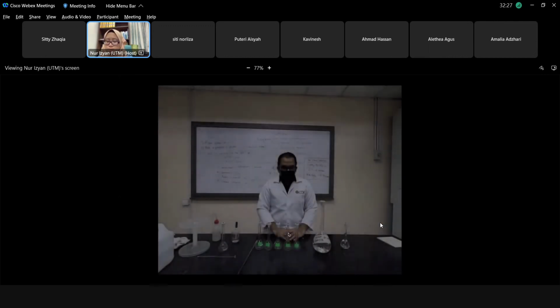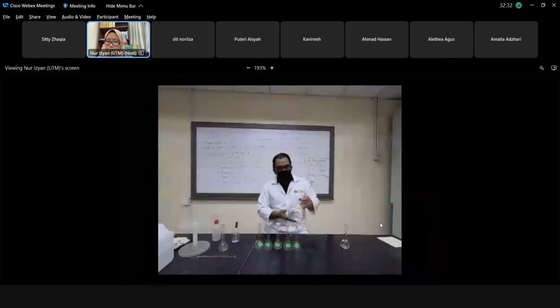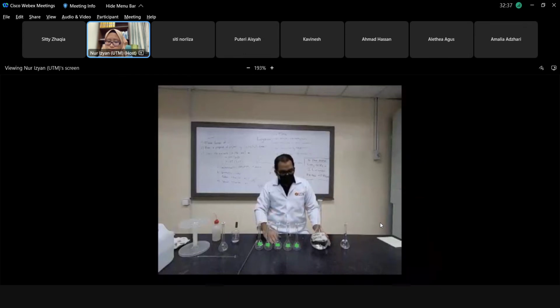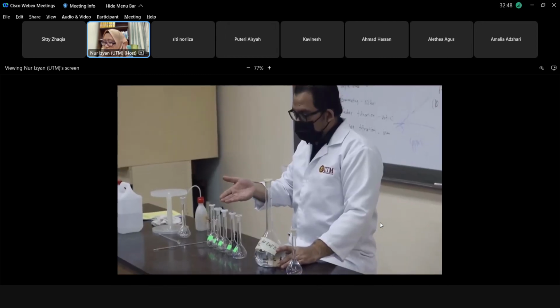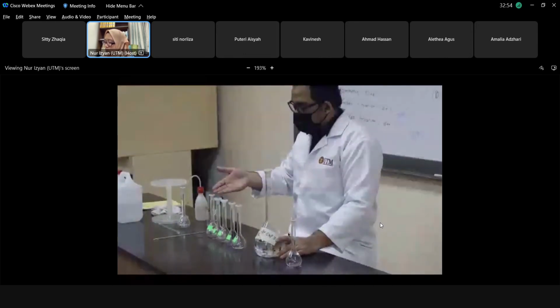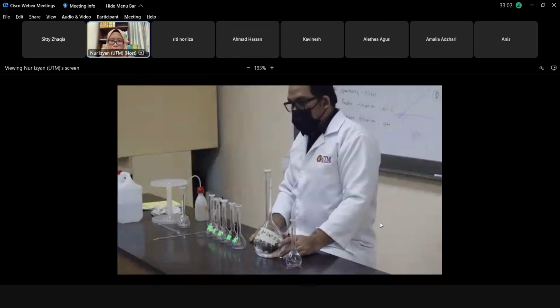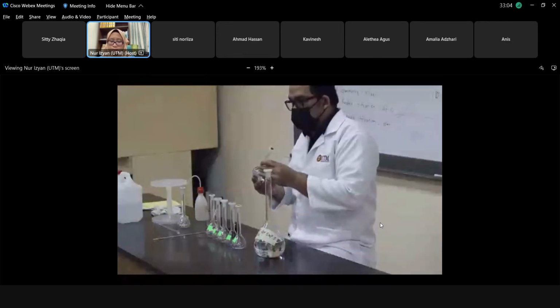The next step is I'm going to prepare the standards and sample for the standard addition method. I'm going to transfer 20 milliliters from this sample into every single volumetric flask here. And then I'm going to make up the concentration to X plus 1 ppm, X plus 0.75 ppm, X plus 0.5 ppm, X plus 0.25 ppm, and X plus 0.0 ppm by adding certain amounts of volume from the working standards that I prepared earlier.